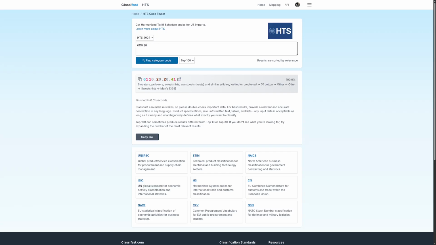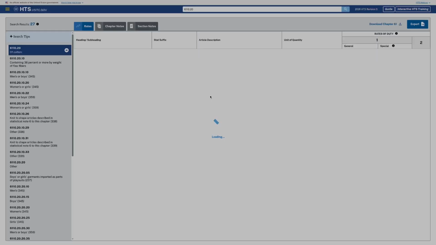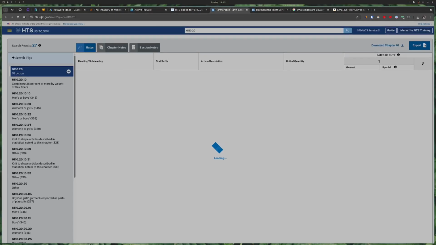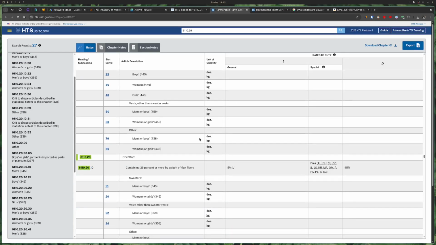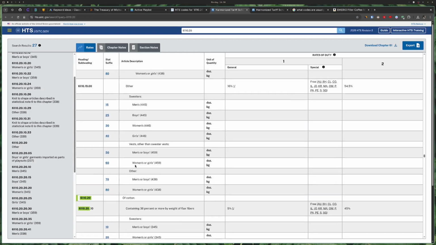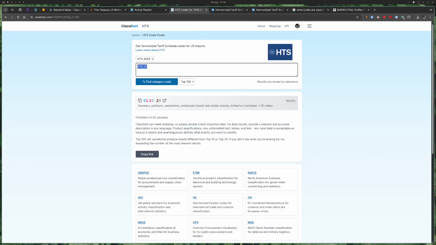Maybe we have something like this, the shortened version, the more general category, and you still can find it and look it up quickly. You can also press it and we are sent to the US government website, where they have all these codes, subcategories, categories, the big list live, and it opens right away, and you can see all the hierarchy details, etc. So this is about the cotton hoodie.